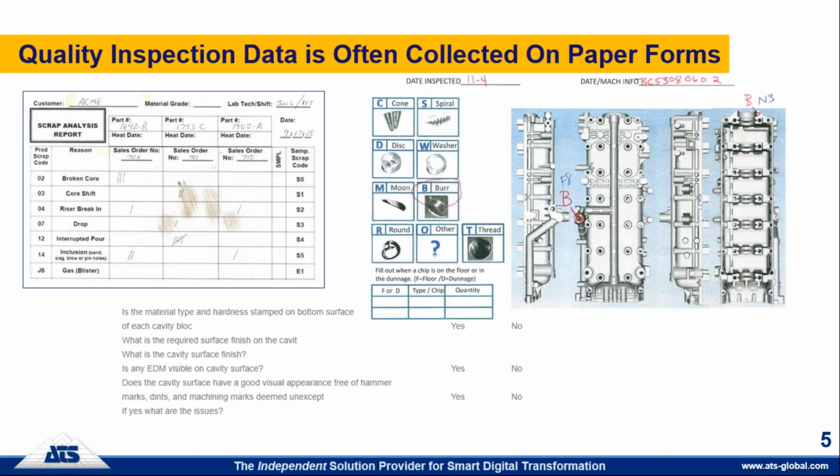In foundries, a tick sheet, as we might call it, which you'll see on the upper left-hand corner, is also a very common tool to be used from a paper standpoint, where you'll see hash marks put in boxes listing various defects. Those totals are totaled up and then entered into Excel later.